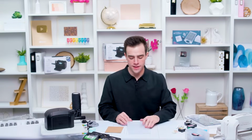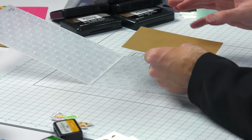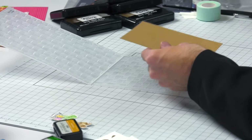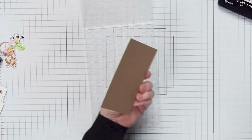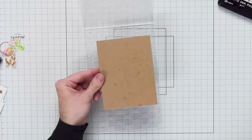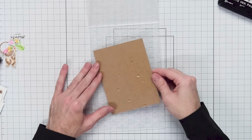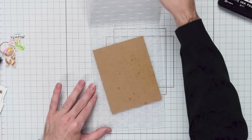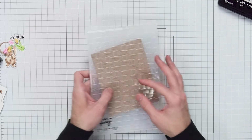Now, whenever I do my 3D embossing, because this folder has so much texture and we don't want the cardstock to crack or warp at all, we want it to give a really great deep design. So I'm going to go in with a little bit of water, and I like to just mist the surface of this cardstock to get it ready. It softens the fibers of the cardstock and will help go through nice and smoothly. So then I'll place this on an angle so the basket weave texture is angled there, and then I'll place that down and we can run it through our die cutting machine.